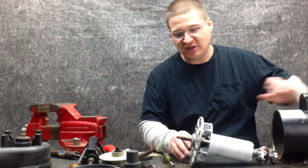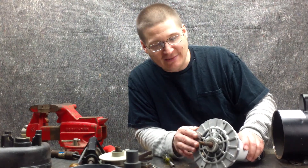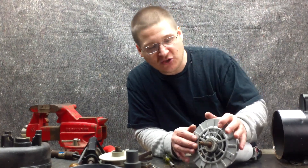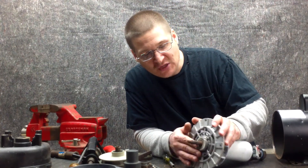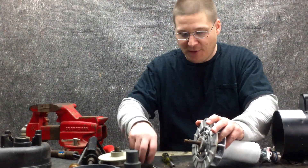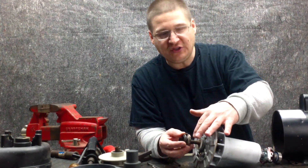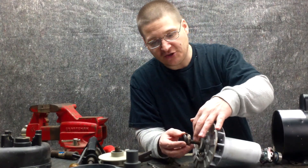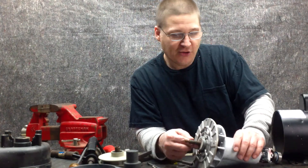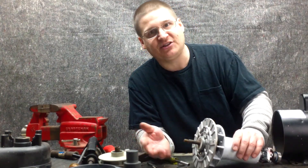We took apart everything else. Now, what we're going to show you by request is how to remove the front endbell, but before we do that, we're going to talk about why the shaft is rusted and what happened here. Basically, what happened was the pump's seal went bad. When the seal went bad, water started leaking through here, then water started spitting into this bearing, and eventually the water coming at such a full thrust washed all the grease out of the bearings — and now the bearing's bad.